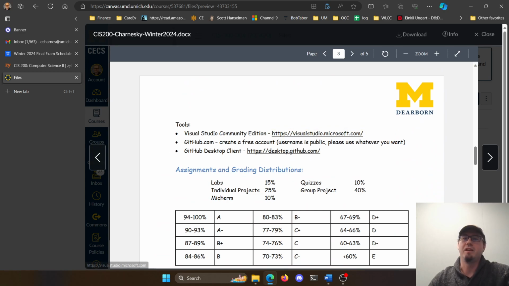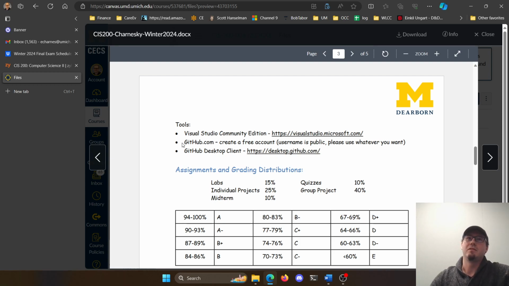The tools we're going to use. I'll be using Visual Studio Community. If you're on a Mac, you can use Xcode. I've got some instructions, but you already had a full semester of it, so hopefully you know how Xcode works and how to install it. In Windows land, Visual Studio is so much nicer. It's a way better tool anyway than Xcode. It's great. So yeah, we're also going to use github.com.